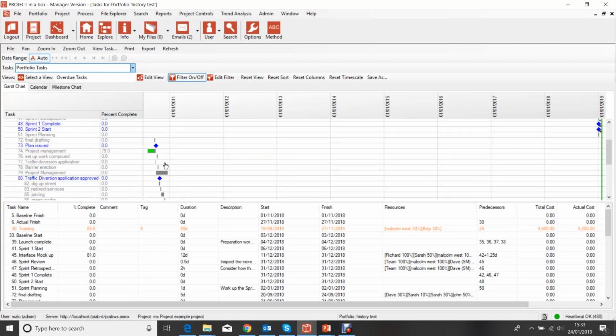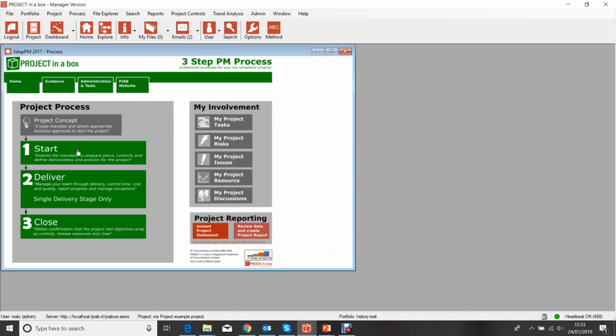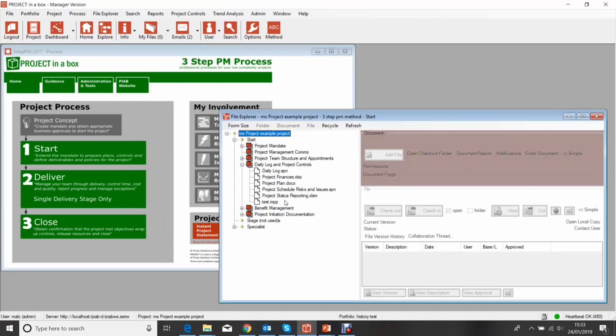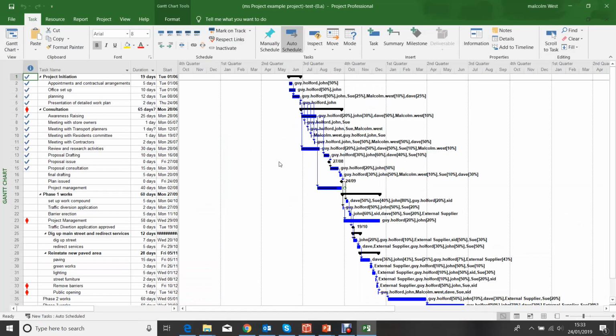So it's slightly more restricted in some areas, but of course using a Microsoft Project file you can do some slightly different things that you can't do in Planner. So that's using a Microsoft Project file. Here it is. We would just simply check it out. Well, let's do that. Check it out, open it in Microsoft Project. We could make some changes to those tasks. We'd check them back in, and then that would feed in, and we'd be making our changes in Microsoft Project. We'd be changing the schedule.